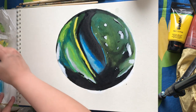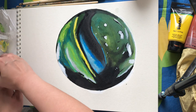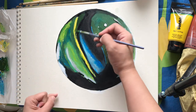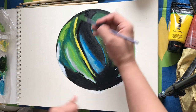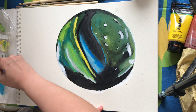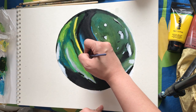Gonna get again my dark green. So again, if you don't have your dark green, just go ahead and mix your colors. Okay, I'm gonna add more black so that it's super dark green, because we actually need more dark green. Okay, let's use more black. Okay, just like that.